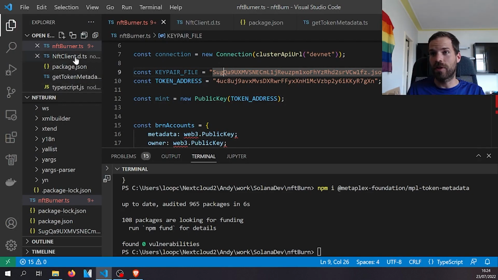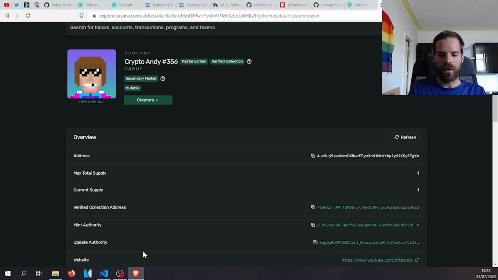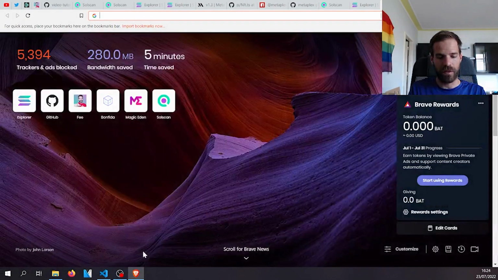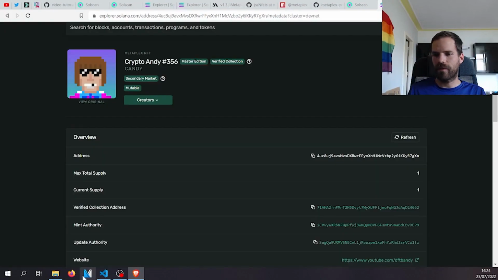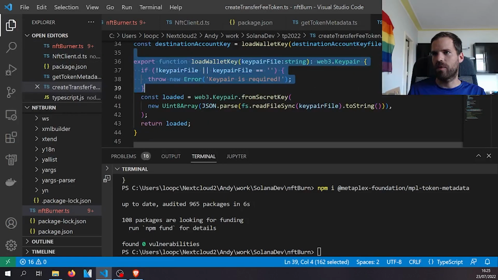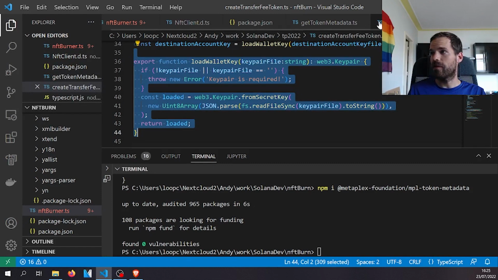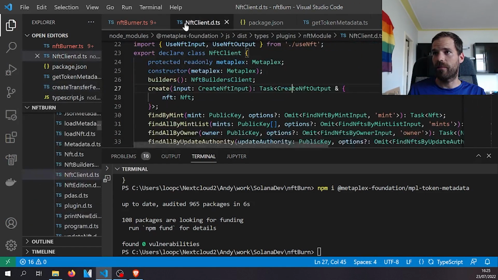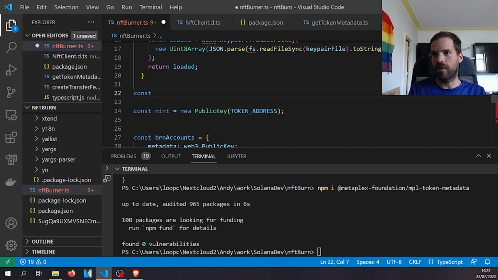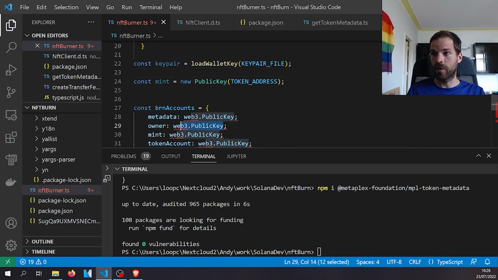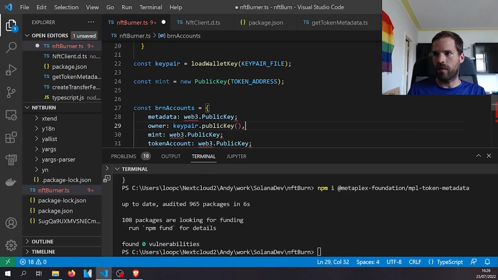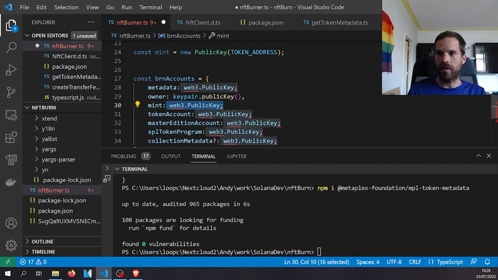Do I wanna, as I usually do, copy the, no, this time I Google it. See how quickly I can find it. Okay, can't be bothered. We do it the good old this way. Write this function once, use it all the time. Could put this all in a function, but again, no, I'm too lazy. There we go. So we have the private key, we have the mint. So, but that's now all that we need. So the owner is gonna be from my key pair, the public key. The mint is gonna be this.